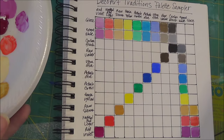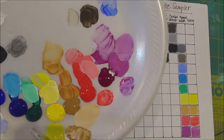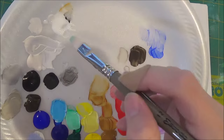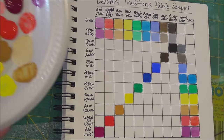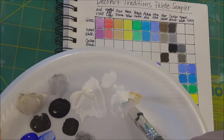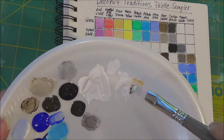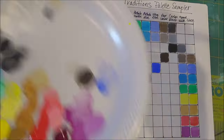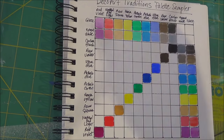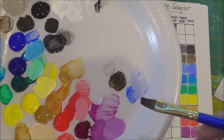The colors along the top of the chart are going to be our mixing colors, and the colors along the side are the dominant colors. You'll notice that when I mix these, I'm putting them into two different boxes. Each color mix will have two different boxes to fill. The first one will be the dominant color along that row, and the second one will be the mixing color box. You'll see as we go along how that works.